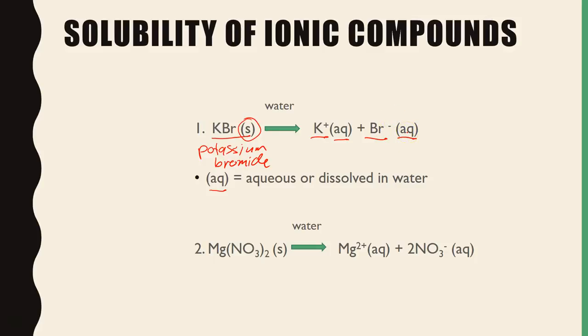It's a solid substance with a salt, it will dissociate in water, just like we saw before in the image with sodium chloride. The next one here, we've got a polyatomic compound. We've got magnesium nitrate. Again, it's a solid. That will form into its ions, magnesium, aqueous form, and nitrate. And of course, it's a balanced chemical equation. Left and right, the products over here and the reactants over here have the same amount.